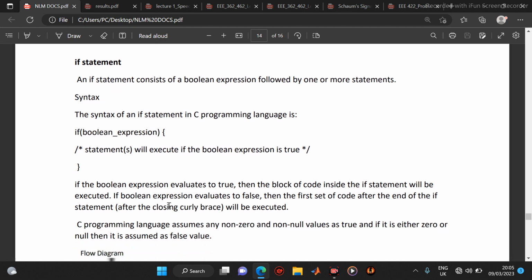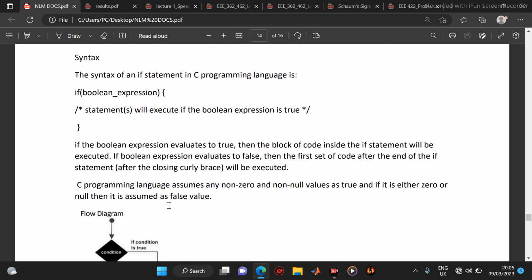So if the Boolean expression evaluates to true, then the block of code inside the if statement will be executed. If the Boolean expression evaluates to false, then the first set of code after the end of the if statement, that is after closing the curly brace, will be executed. C programming language assumes any non-zero value as true, and if it is either zero or null, then it's assumed as a false value.